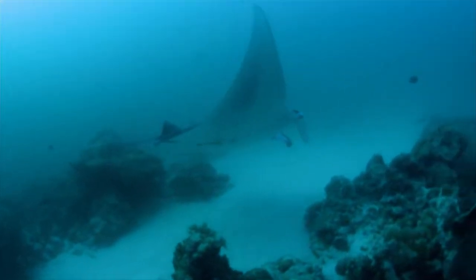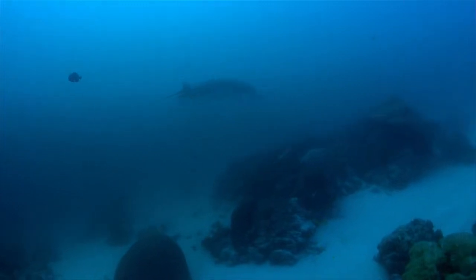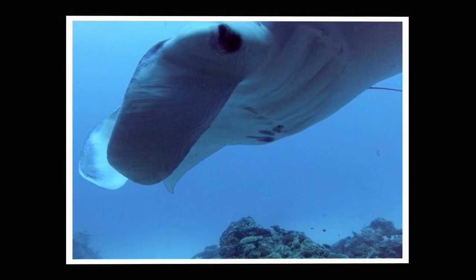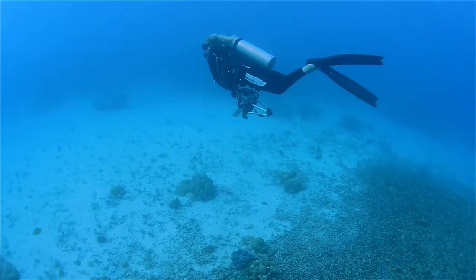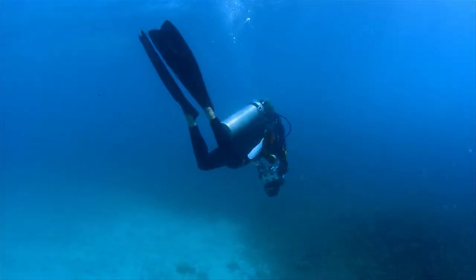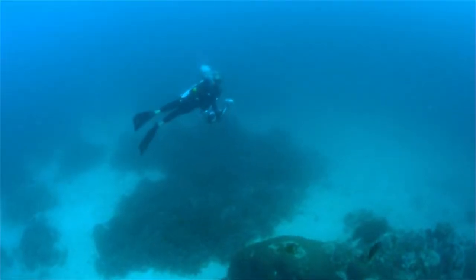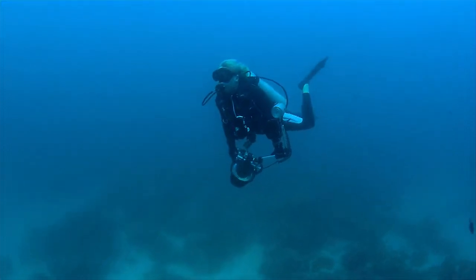Mantas are curious creatures and will closely inspect the cameras left behind on the reef. When we put the time-lapse cameras, we start realizing they're immediately aware of something changing in their cleaning station. So they come up to the cameras and unfold their cephalic flaps, which are sort of like feelers for them. They're doing this to the camera as if asking, what is this thing sitting on my cleaning station? Those are the kind of things you would never find out any other way. Today at German Channel, one of the busiest manta sites in Palau, there are no mantas to be seen. Currents that should be incoming based on the moon cycle have switched to outgoing, which means no plankton is flowing into the channel and that means fewer mantas.